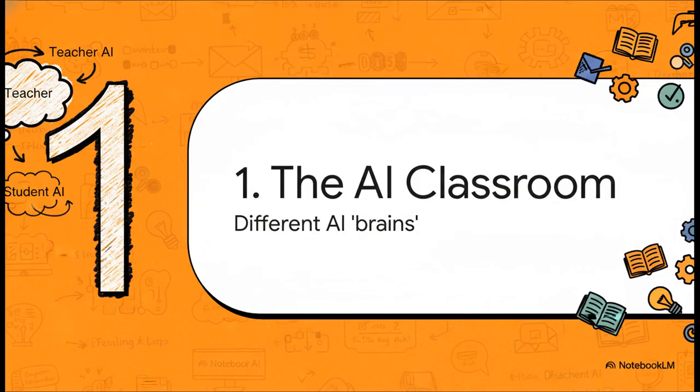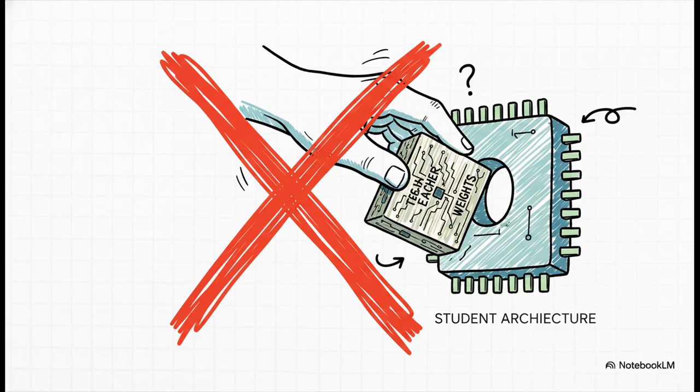And this brings us right to the main hurdle of knowledge transfer. See, when the teacher and the student are built differently, their internal wiring is just incompatible. It's kind of like trying to run a Mac program on a Windows PC by just dragging the file over. It's just not going to work, right? The whole system is different. You can't just copy-paste the teacher's brain, its internal settings, or what we call its weights, and drop them into the student. So yeah, that easy way out, it's a no-go. We've got to find a much, much smarter way to teach.